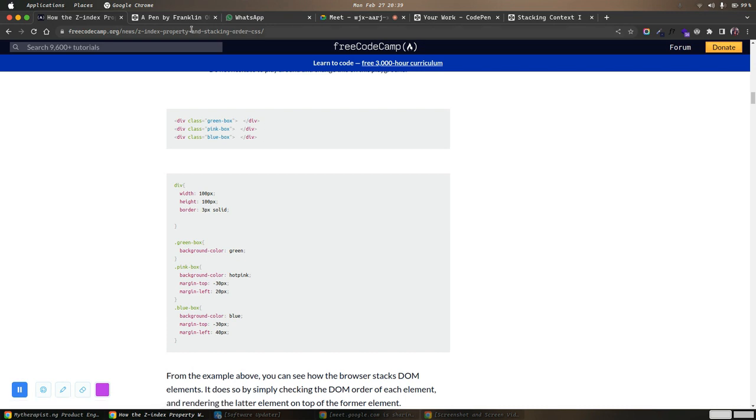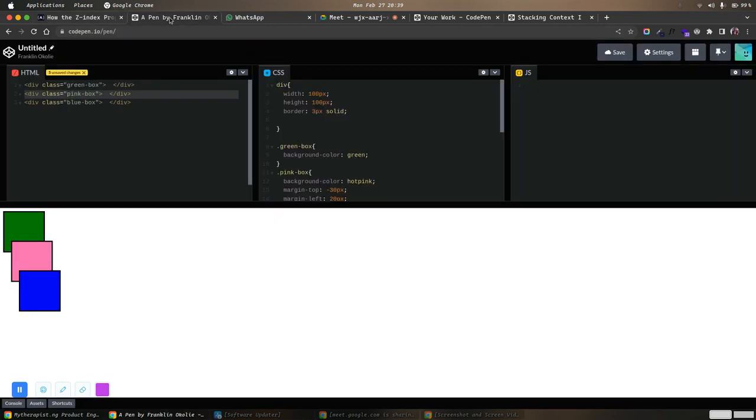And sometimes we misunderstand what Z-index truly means. Some seasoned engineers who have had issues with CSS, or have learned CSS to some extent, don't fully understand what Z-index means. And for you that is just learning, I want you to understand that Z-index is not a property that is used to make an element come on top. No, that's not what Z-index means.